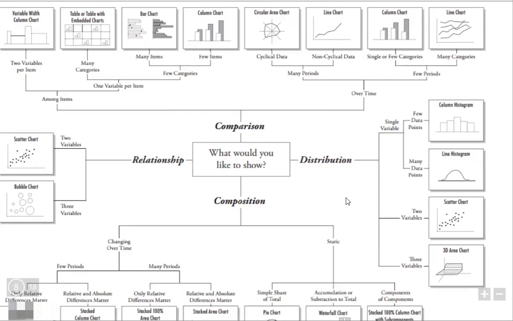Right? Two variables distribution, you can still use a scatter chart. Three variables, you know, you can use 3D plot. Not very common, and I suggest 3D plots are less common in data analysis. Of course, in engineering, we use them a lot, but in data analysis and data science, you barely see 3D plots, at least from what I know.